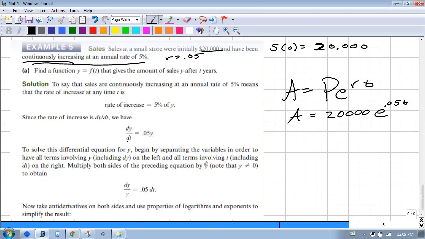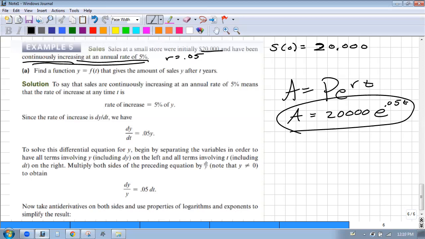They're saying the change in y, right? So instead of A, they're calling it y here, is 0.05 y. So the rate of increase is 5%. So take whatever you have and take 5% of that, and that's your rate of change. So that statement right there, that it's increasing at a rate of 5%, is exactly this. So instead of just going straight here, we'll take what they say literally and write that down, right? We only did this before because they told us that's the formula.